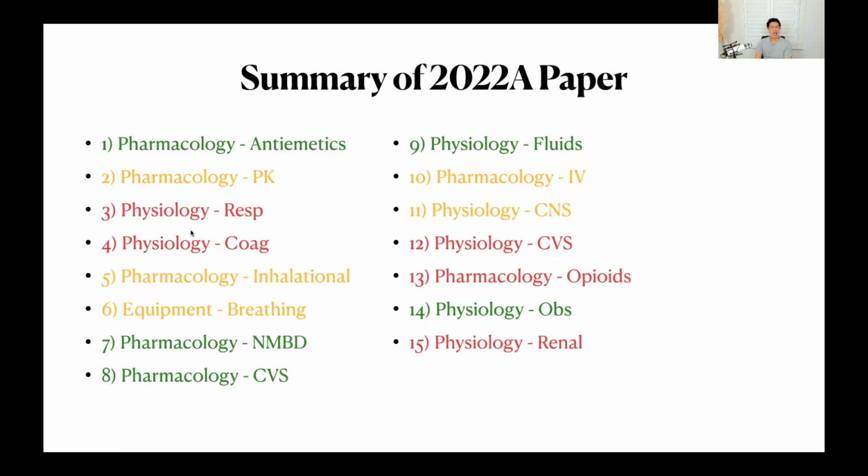And you can see here that in terms of difficult questions, physiology will always be, I think, conceptually a lot more challenging than pharmacology, which is why when you look at all the difficult questions, they primarily come from physiology or equipment, and proportionately a lot less in terms of pharmacology. Pharmacology, I think, because they've got very good set structures on how to answer them, tends to lend itself to more intermediate levels of difficulty. Okay.